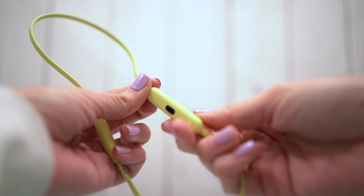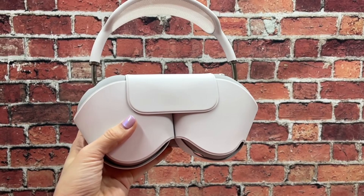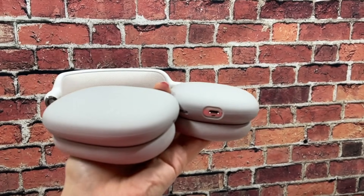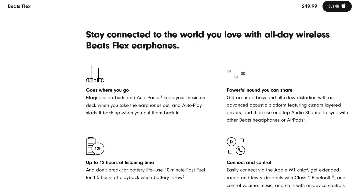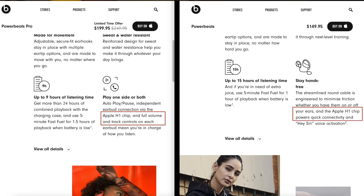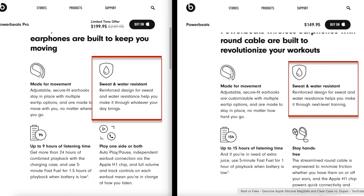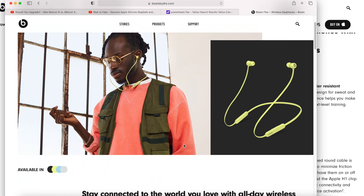I found Apple's decision to use USB-C for the Flex interesting because I thought Apple was moving away from the lightning cable, but they proved me wrong with the AirPod Maxes, which charges via lightning cable — so really, who knows? Also, the Flex, which was released later last year, has Apple's W1 chip, which is an upgrade to the H1 chips found on the earlier released Power Beat lineup. When it comes to environmental protection, the Power Beats and Pro are sweat and water resistant, whereas the Flexes are not, which may be a deal breaker for really wet people.